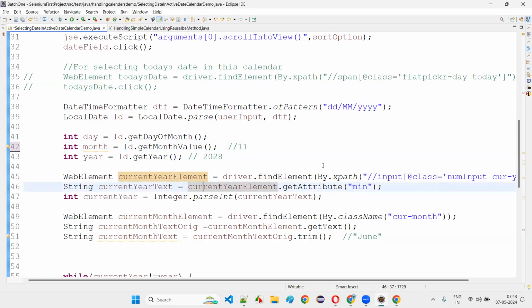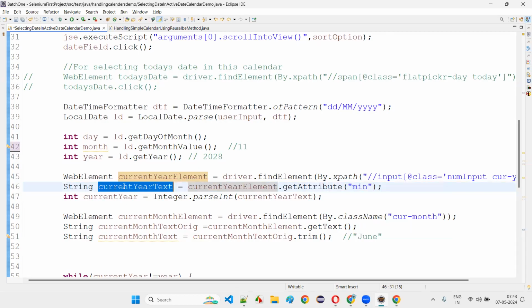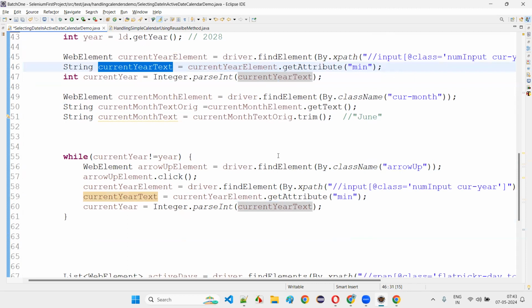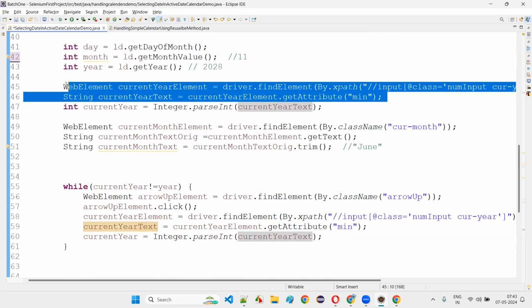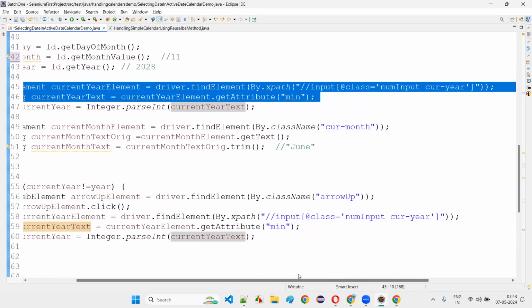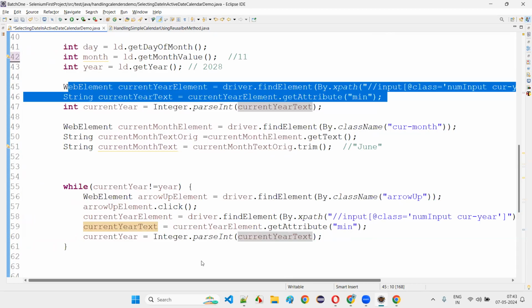Now the problem was this one. It was unable to retrieve this particular current year text due to the stale element reference exception. How can this stale element reference exception occur here? Input current year, I gave it right only. Okay, let me run it again and see for the next time.